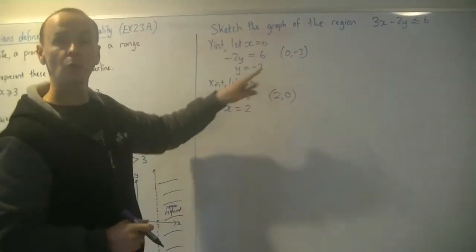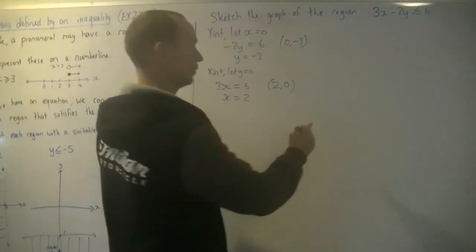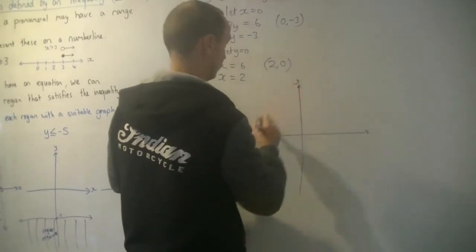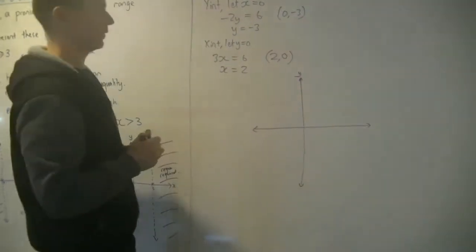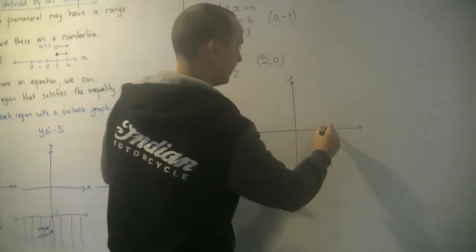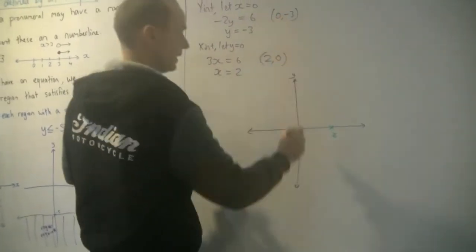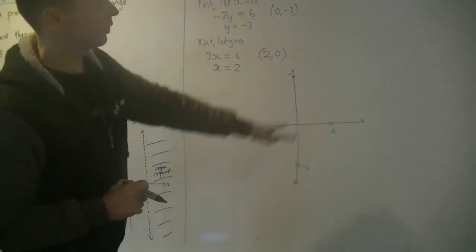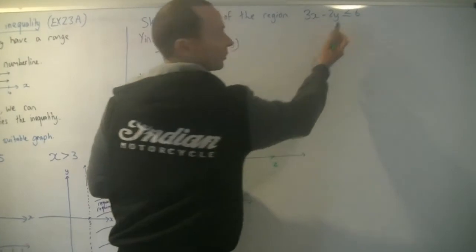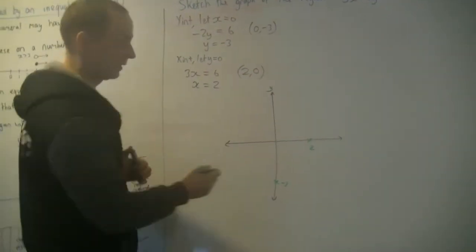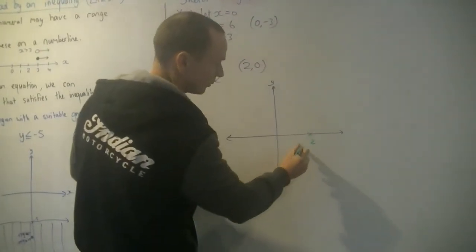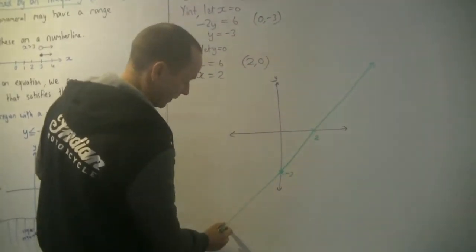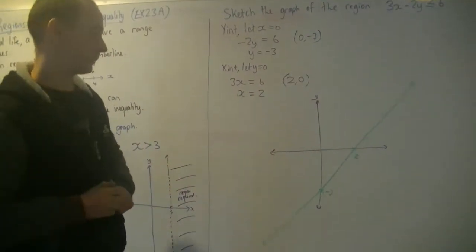So we've got our two coordinates, the x and y coordinates, and now we can draw a little sketch. So remember, a sketch is not plotting points. A sketch is just a rough indication of what the graph looks like. Okay, so 2, 0 is roughly there. 0, negative 3 is down there. And now I can do my line. And you notice here, it's equal to as well. What does that mean? It means it's a solid line. It's not a dotted line. So you use your ruler, just like I am, and put an arrow on either side. And that's the first part of the problem done.